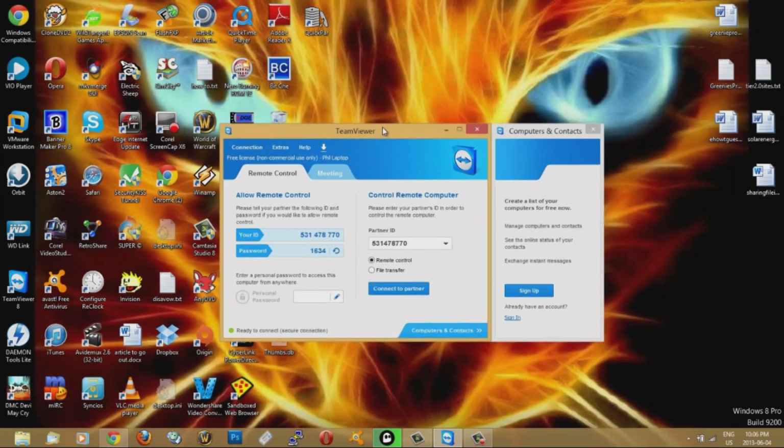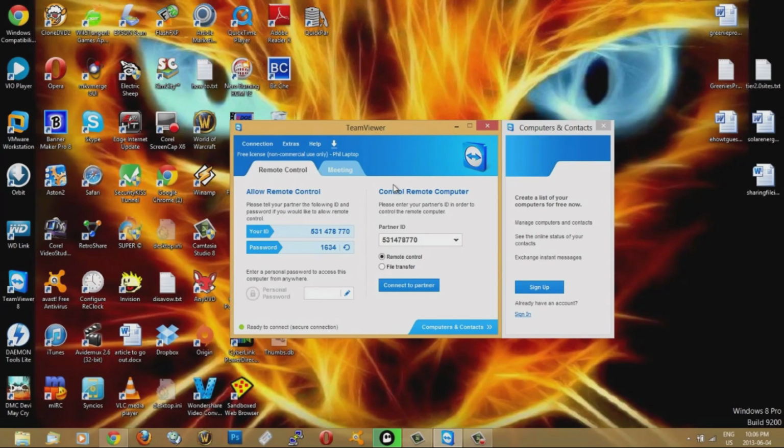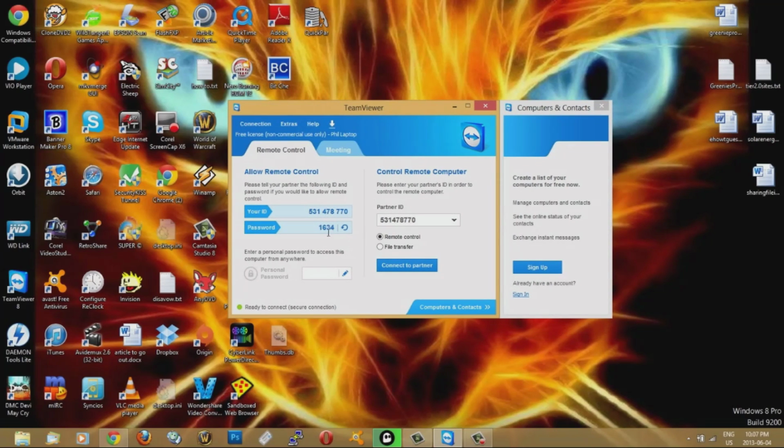What's really cool with TeamViewer is that you can actually download an app for your Android or for your iPhone so that you can control your computer from your telephone. So you could make your computer do whatever you want off your telephone. So if you're in the boonies or whatever and you need to start some sort of program on your computer and you have TeamViewer running, all you would have to do is punch in your ID.